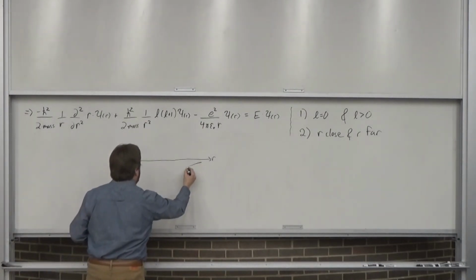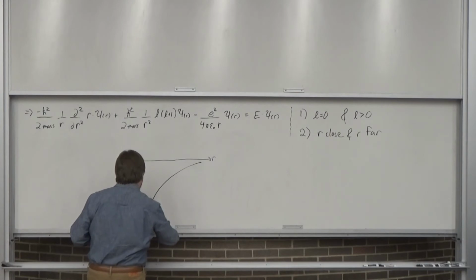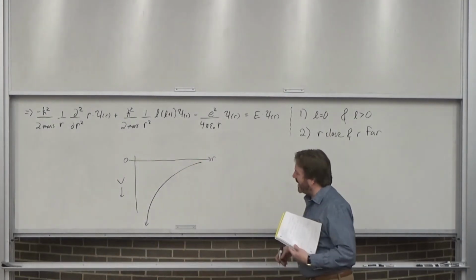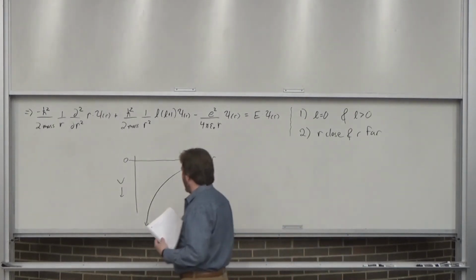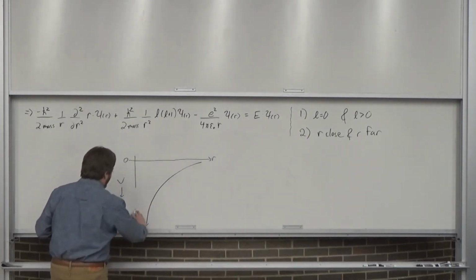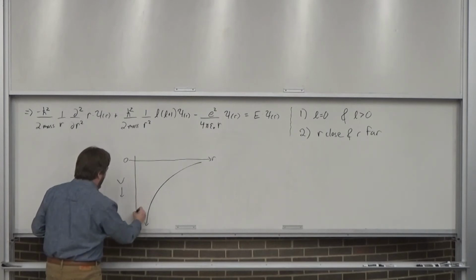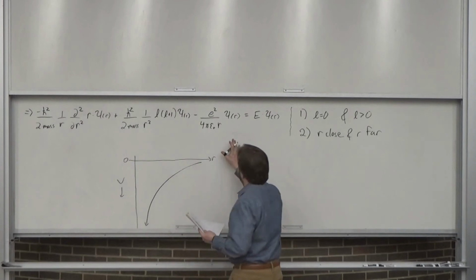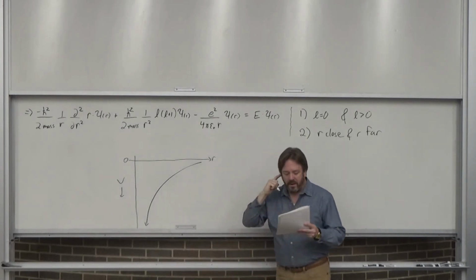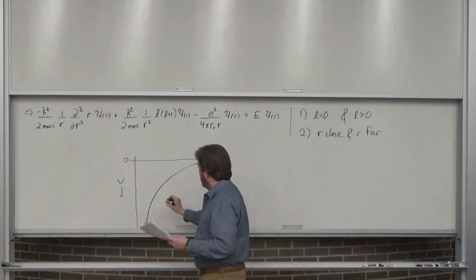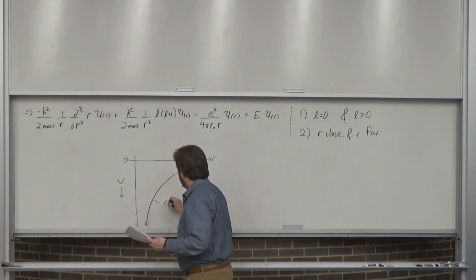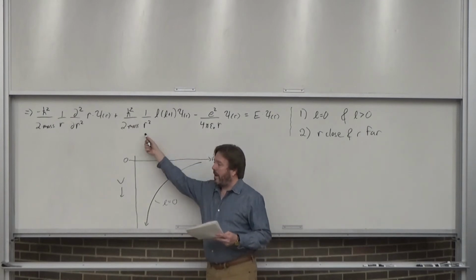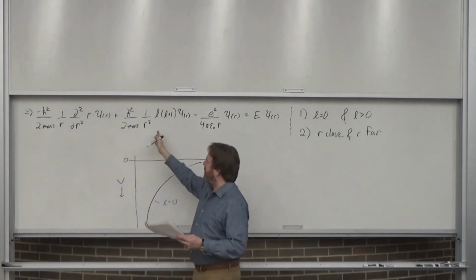Potential energy looks like this. It's relatively smooth, so I don't think I need to computer graphics that one. Oh, that line isn't straight. That bothers me. There we go. Now, this is the potential energy for the Coulomb part, and it's absolutely true if L is 0, because then that term is gone. We're going to worry about that in a minute.